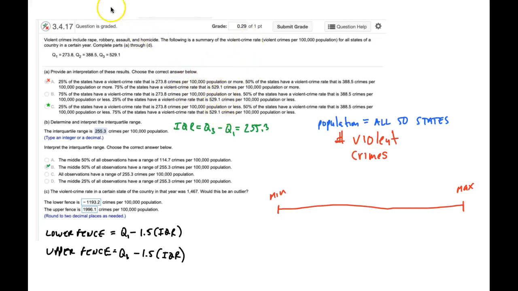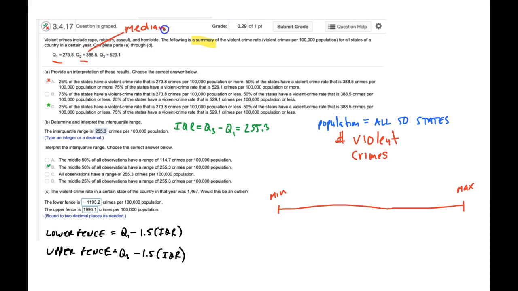This time the data is really summarized data. We don't have all the data, and many times that's all we have, a summary of it. What it represents here is the number of violent crimes in all 50 states. However, we only have three numbers. We have quartile 1, quartile 2, which is the same as the median, so keep that in mind.